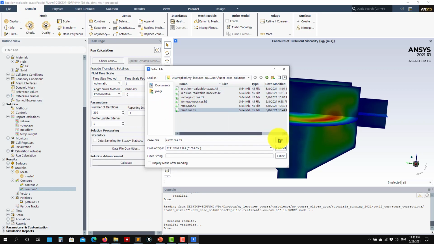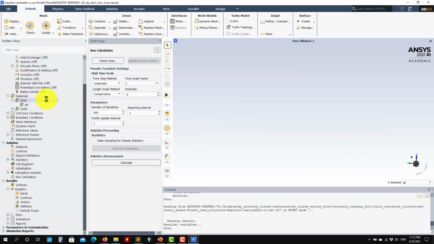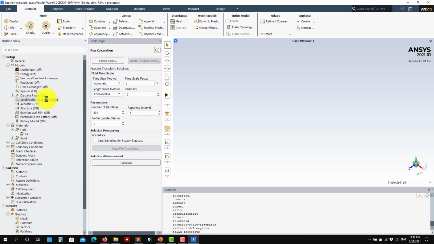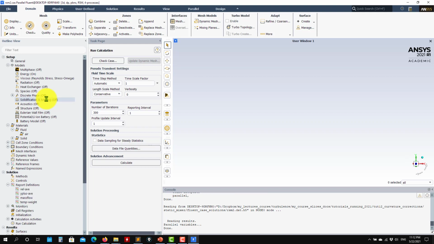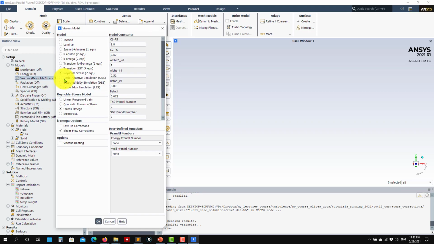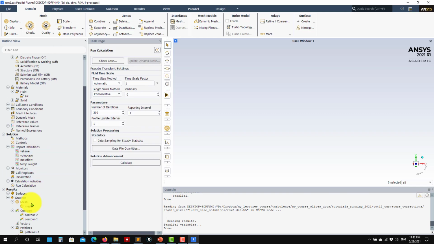So the same will happen if you choose a Reynolds stress model. Remember, just because Reynolds stress models are more sophisticated, in the sense that you resolve more equations, doesn't mean that they are better, okay? They are very tricky to make converge. So if you run this case, you will find a lot of convergence problems. You will need to use precursor simulations and so on. So you have many options here, so you can play with those options. And as you see, there are no corrections here, because in the Reynolds stress models, the production limiters or curvature corrections are already in the model. But again, they are very difficult to make converge.